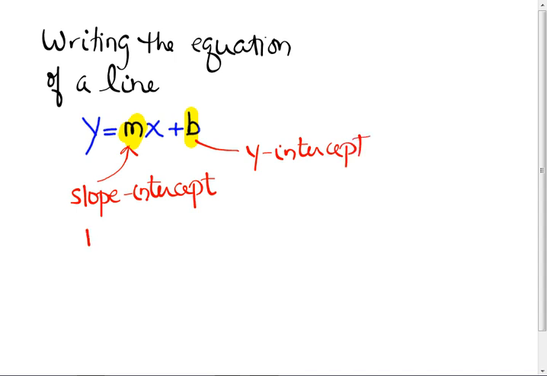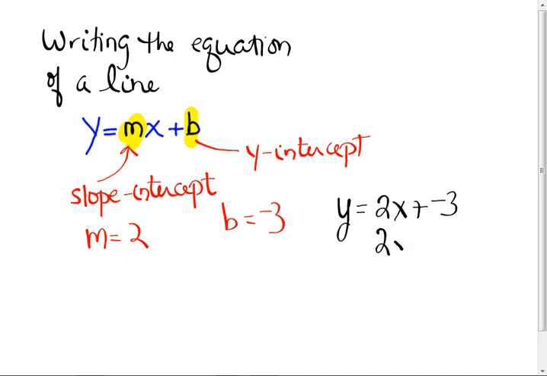So if I told you that the slope is 2 and the y-intercept is -3, what would the equation of the line be? It should be fairly easy. y equals 2x plus -3, or you could write it 2x minus 3, I don't care which way. So I put the slope in right there, and the y-intercept right there. Now that's pretty straightforward, but on the first one we're going to read them off graphs. The second ones get a little harder, but not really.